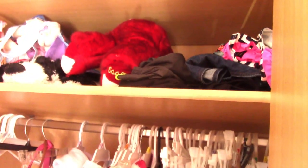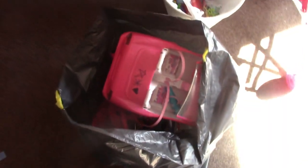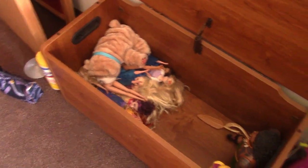We've tackled this part of the closet — we threw a bunch of stuff away into different piles. Our trash bag is getting pretty full and this is our yard sale pile. Now we're about to tackle the toy box. Every kid has a messy toy box! Let's go through it and see what we've got.